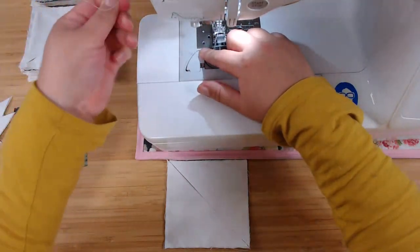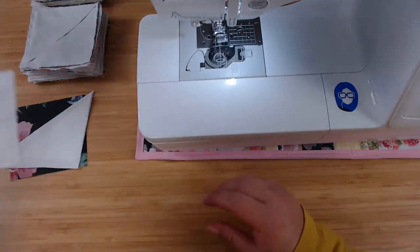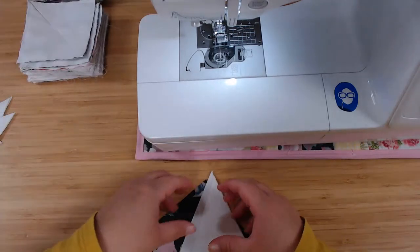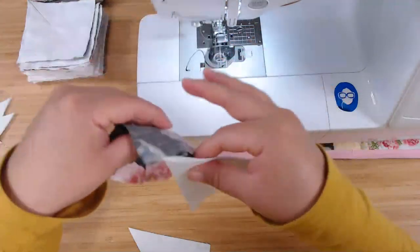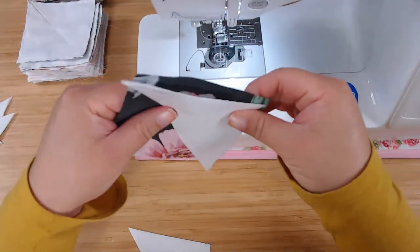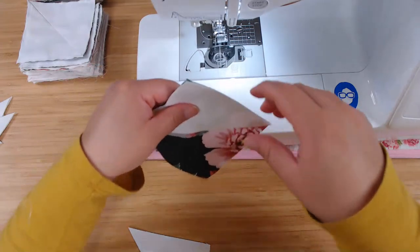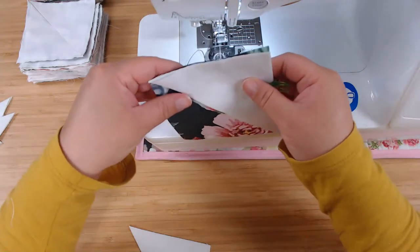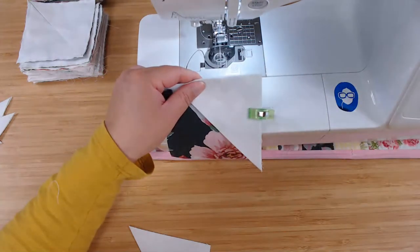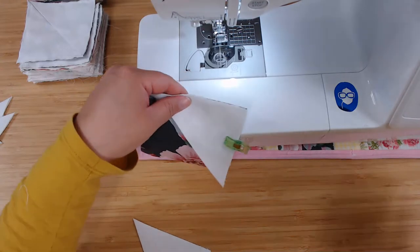To show y'all the next step, I don't know if it's gonna happen because this is taking forever. Wow, it took me an hour and a half to sew up. I don't even know how many of those pieces I sewed up. It didn't seem like a lot. It looked like, oh God, maybe it was a lot. Two dozen.